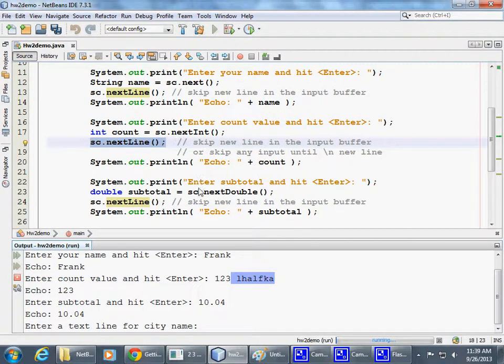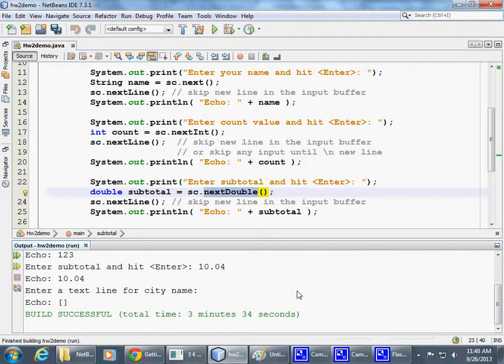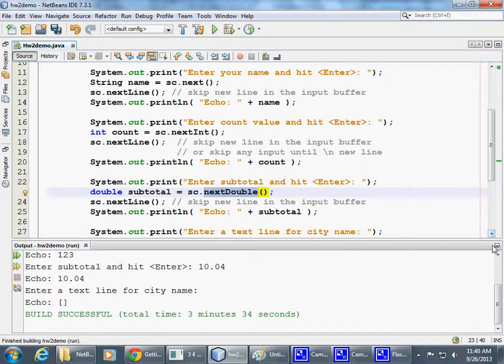And then I moved on to, say, nextDouble and was able to type 10.04 and was able to also get that input. So let me finish this and make a few notes on this.